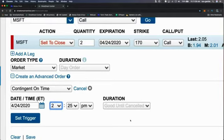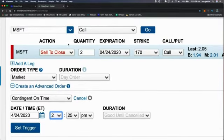to get out. So, I know that it looks a little bit confusing when you're looking at this for the very first time, with the markets. But realize this. Brokers' platforms are better than they've ever been when it comes to being able to place orders other than simply a market or a limit order. We've got contingents on price. We got contingents on time. We have contingents on volume. When stocks reach a certain volume, you can do a contingent on a stock. You can take an option trade contingent on its stock price, not just its option price. Okay.